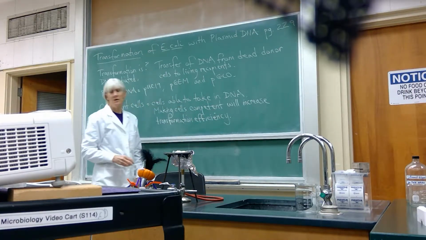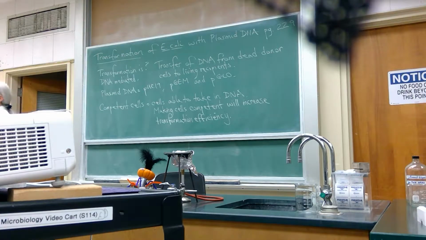So you might look at this and go, why do we care? Oh, we're doing an exercise, transformation, big deal. But do you remember what I said about plasmid DNA extraction when you were doing that exercise, in terms of why it matters to you as students, because it was worth points. If you were successful at extracting plasmid DNA, it was worth 5 points. I haven't shown you the results of the gel electrophoresis yet, because I need to get the transformation process started. And so we'll look at the results of that.